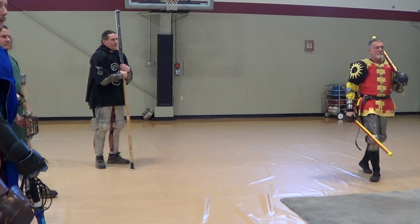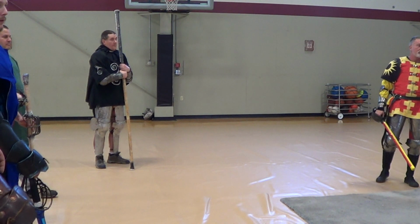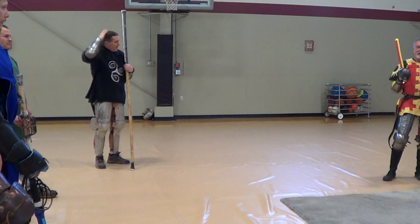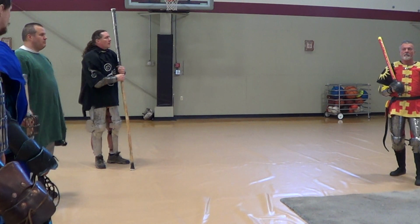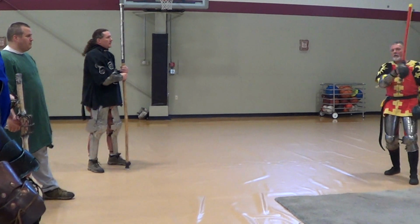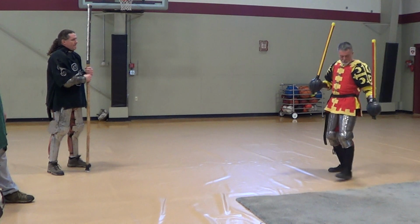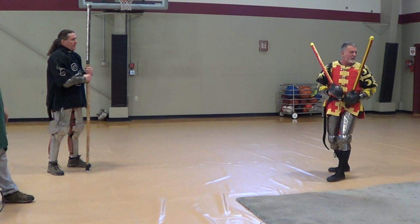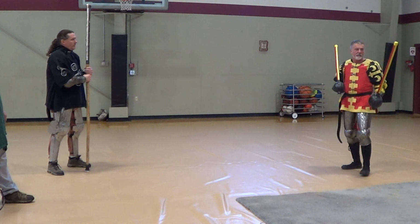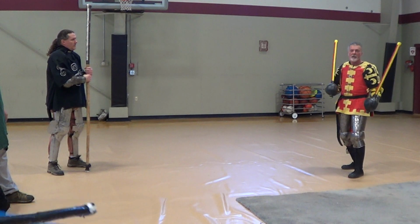You're spiraling him, it doesn't matter if he's behind you. Just make him turn like this. Yeah, true. But again, it's the whole idea of keeping the left. The left is bending the body. The right's bending the head, top. Keep it as a spiral. The body is sideways. It's a very narrow target. Anybody that fences knows that you keep the target as small as possible, just in front of you.